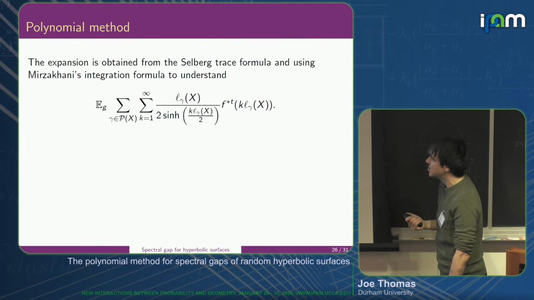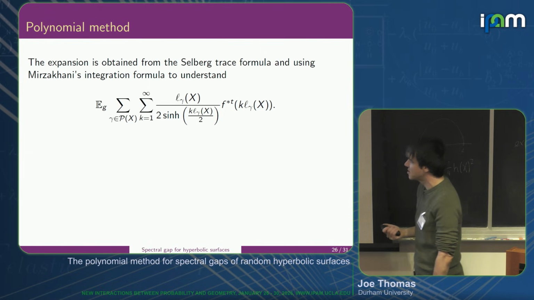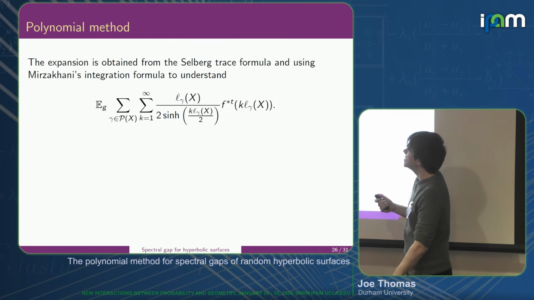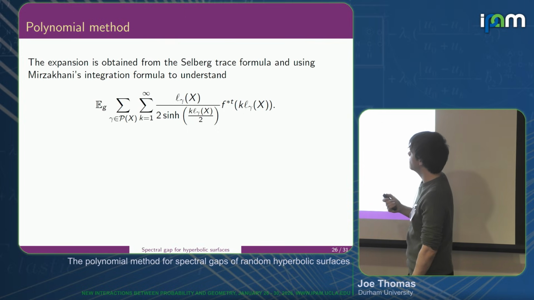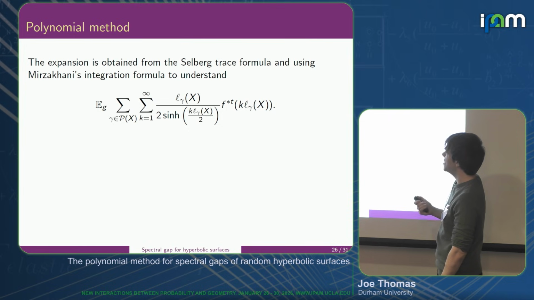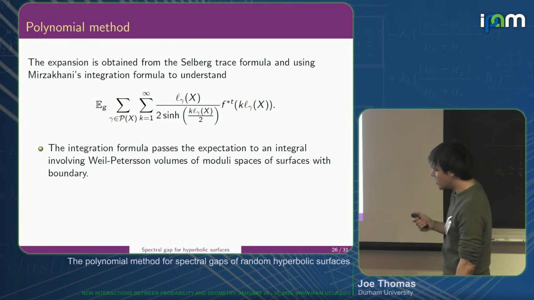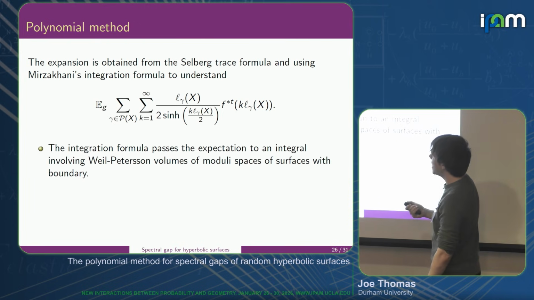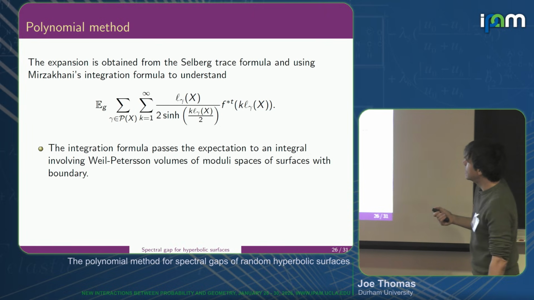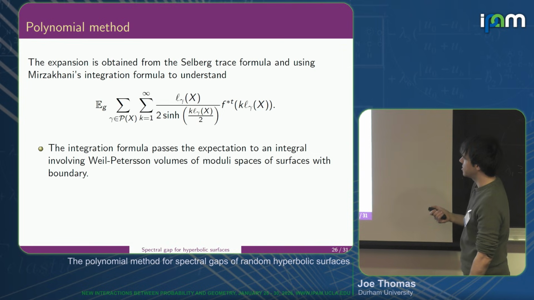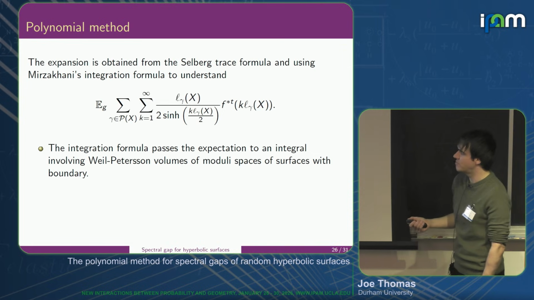It's some function that just involves the lengths of closed geodesics, but as Ming-Kun pointed out, this beautiful toolkit of Mirzakhani tells us how to do integration of functions that involve lengths of closed geodesics. I'm lying slightly, she only told us how to do simple curves, but you can do non-simple curves too. And so what this integration formula does is pass an expectation like this into an integral over real space that involves these Weil-Petersson volumes of moduli spaces of surfaces, but now with boundary.